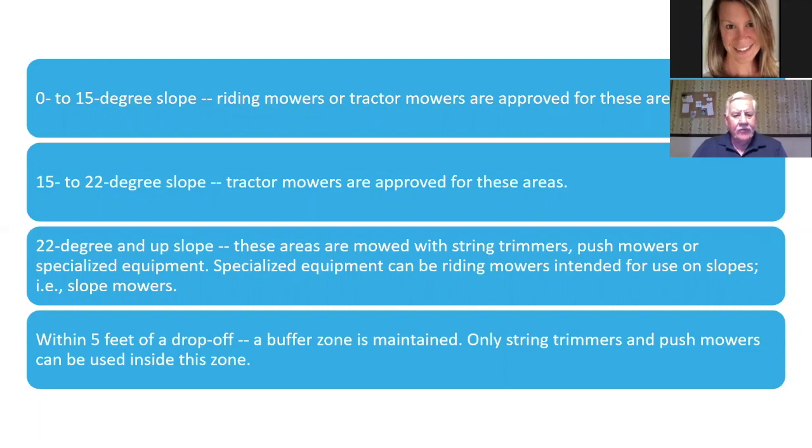And within 5 feet of a drop-off, a buffer zone is maintained. Only string trimmers and push mowers can be used inside this zone. What they're saying is don't get too close to a drop-off, so you don't tip over.